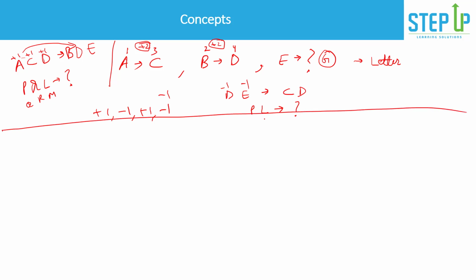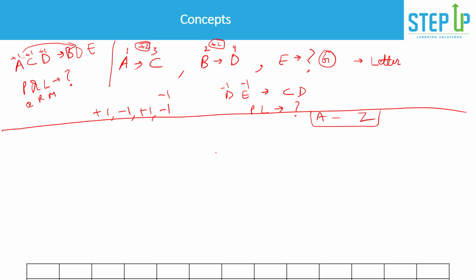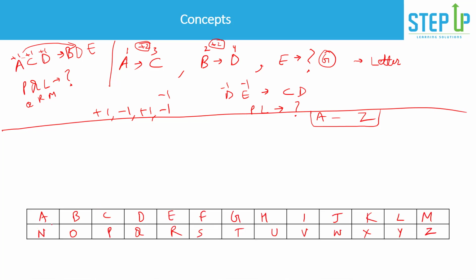So that's one case. Now I have seen when it comes to coding decoding questions, people sometimes write A to Z in their notebook. I would say that's a waste of time. Even if you want to do that, maybe before the time starts. If you have the luxury of a rough notebook or rough paper before the aptitude test starts, you can write it in this format. The reason I am writing this here is that you should understand that the place value of A is 1, and the place value of Z is 26.